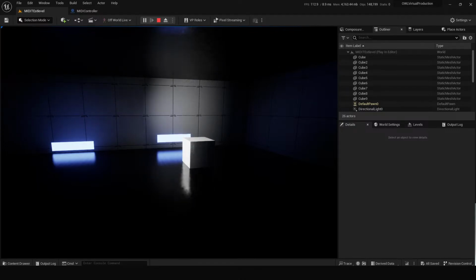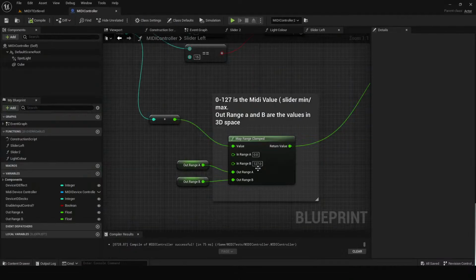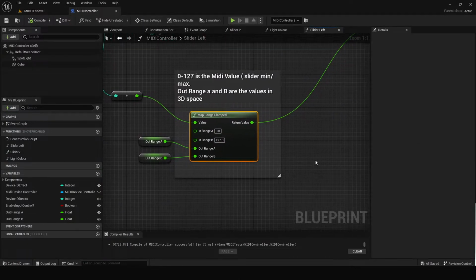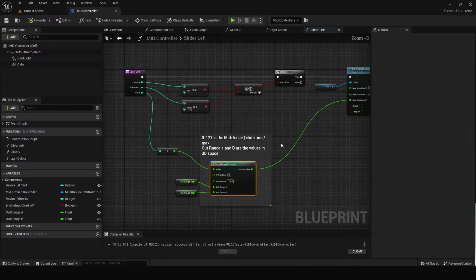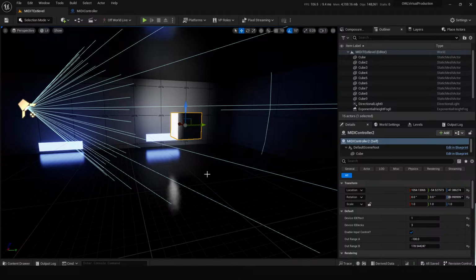We're going from 0 to 127, and that's actually remapping those values to be between minus 100 and 175, or whatever it was. I think that's useful for a lot of stuff actually, map range clamped. And then yeah, that's how you would build out some functionality based on these sliders.